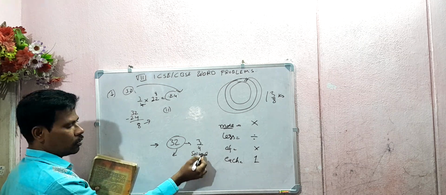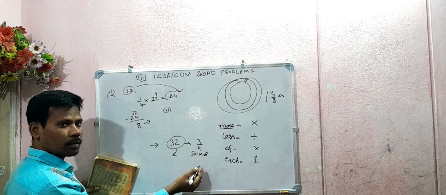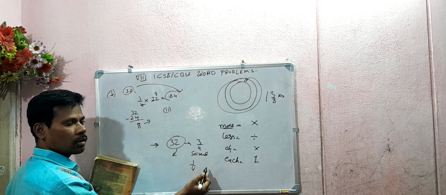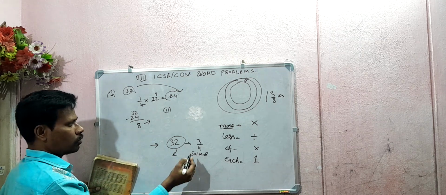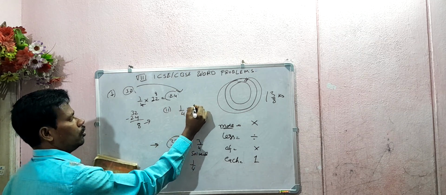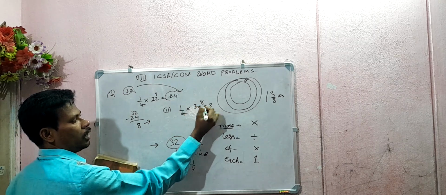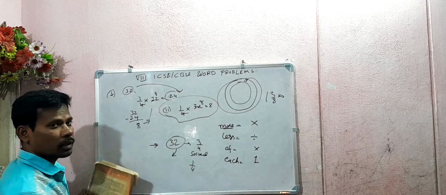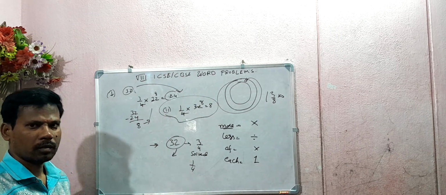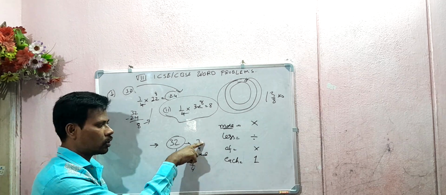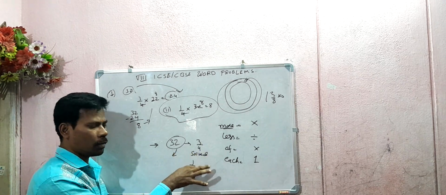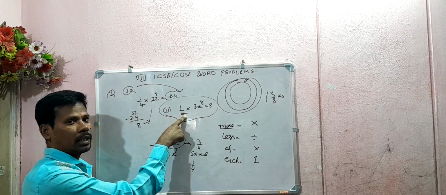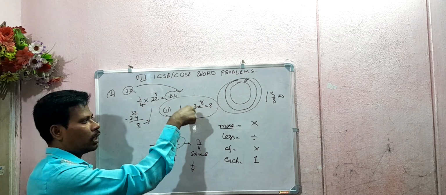So 3/4 he has solved, no? So what fraction of the problems he did not solve? Obviously it is 1/4. Why? Because out of 4, 3 have solved. So out of 4, one problem he did not solve. So 1/4 into 32 is 8. So this is method 1, this is method 2. You can do in this method or this method. Both methods are correct. Once again I am saying, out of 4 he has solved 3. How many he did not solve? 1/4, because the fraction 3/4 plus 1/4 is 1. So 1/4 he did not solve, into the total 32. I got the same answer.